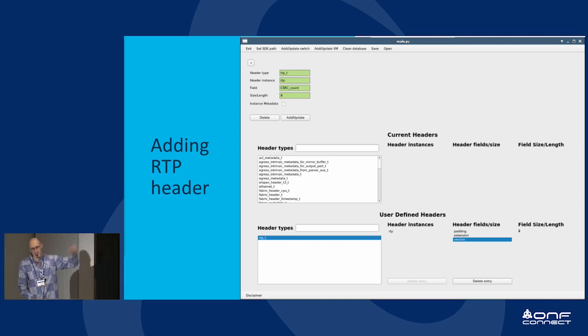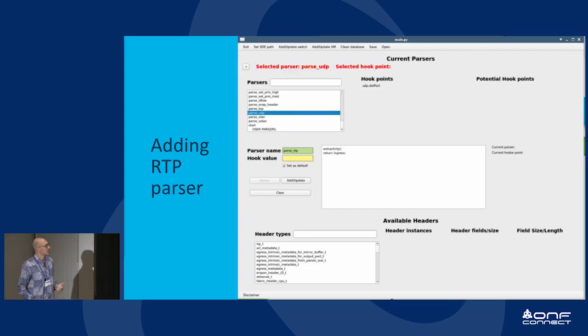In the previous version, we just had an editable field where one would write P4 code. It's equivalent. It's nothing fancy, but just to guide the developer. And besides guiding the developer, it is also constraining the developer. The developer cannot go and change the IPv4 header definition or any other existing header definition.